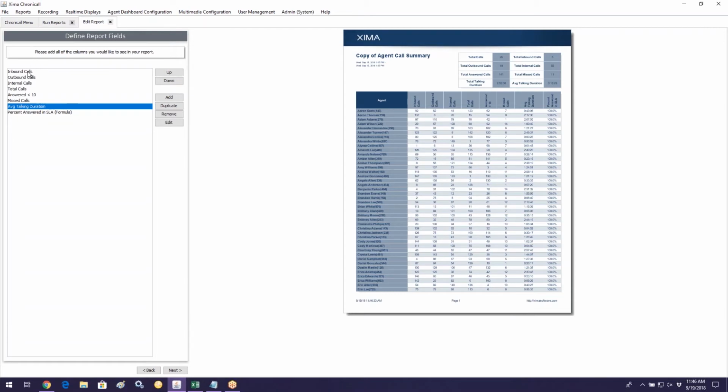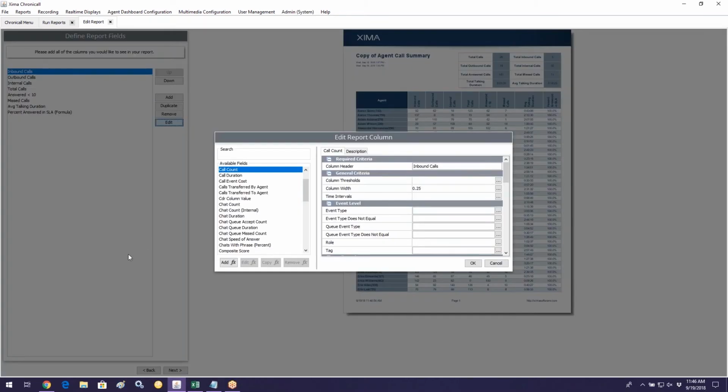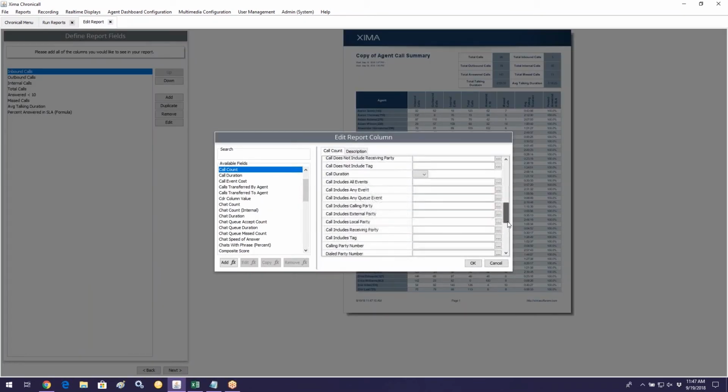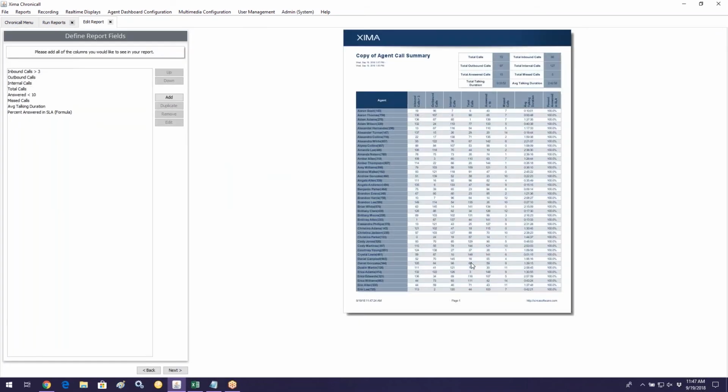So now, again, let's do this one here, inbound calls. I'm going to go ahead and hit edit. I want to change this one again. There's call count. You'll notice here that this value in our list of values on this report was created under call count. So inbound calls, and then what do we do? Greater than 3. What do we do? Event type, talking. Okay. Event duration, greater than or equal to 3. Just like that. There we go. I've already done that before, but now, again, I have something to work off of.